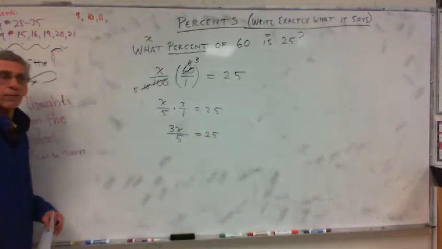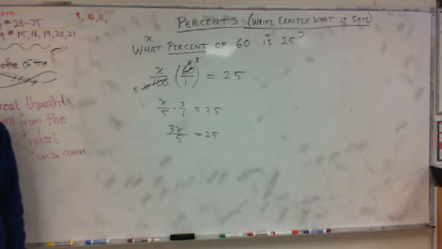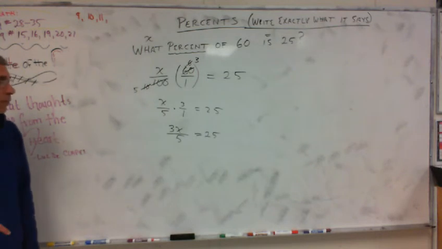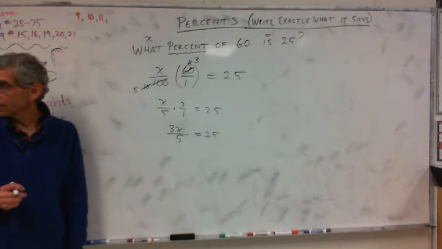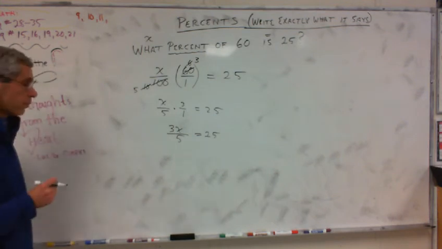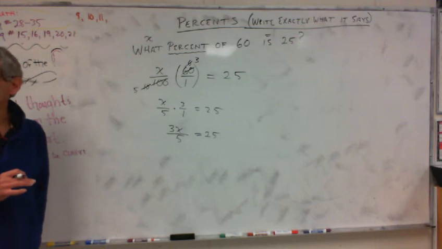How do I get rid of a fraction in an equation if I don't want that fraction? Multiply by its reciprocal. Yes, you could multiply it either by its reciprocal or by its denominator. Either one, right? By reciprocal, it's 2 steps in one. By denominator, it's going to be 2 steps.